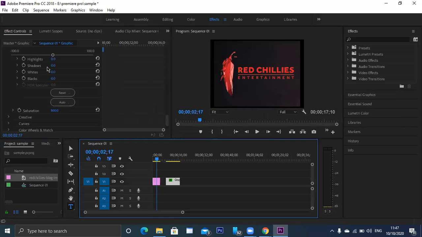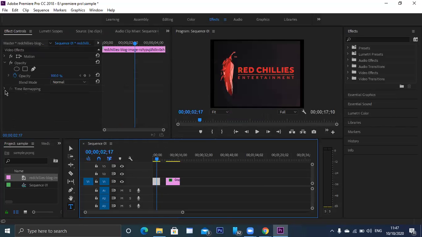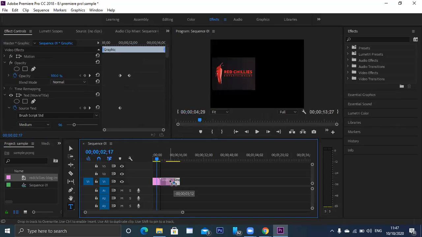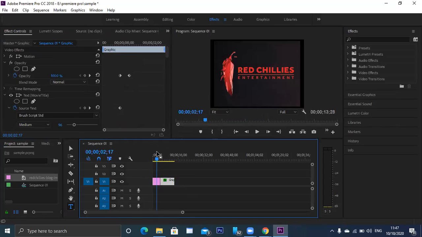Okay, now that you've added an image up here, you will be able to play around with this image's settings. Like for example, the image color, the image opacity. Suppose for example, I want this to first fade out and then my movie title to come with that animation that I have created. So I can do that.